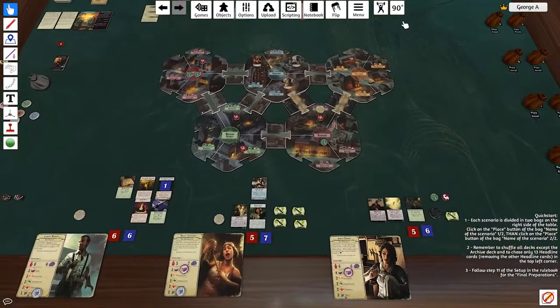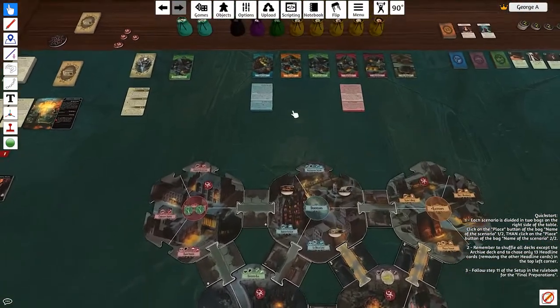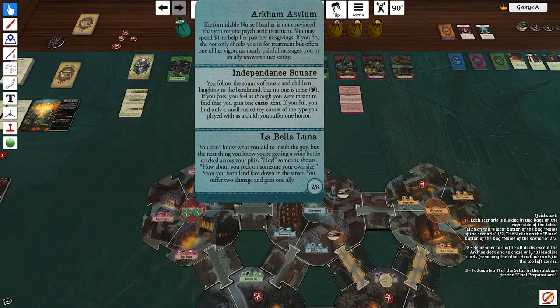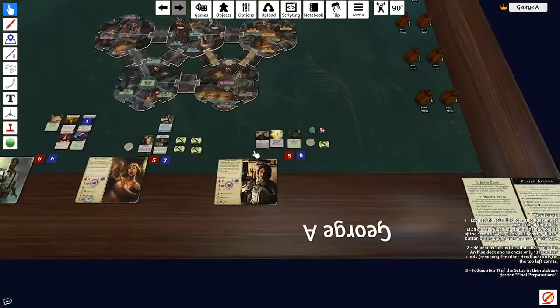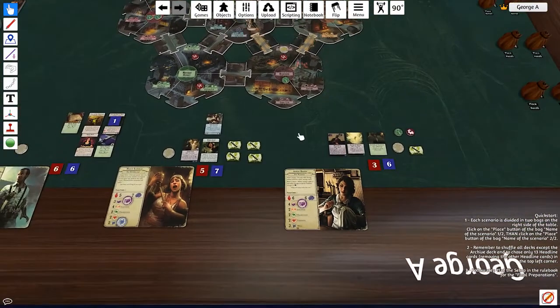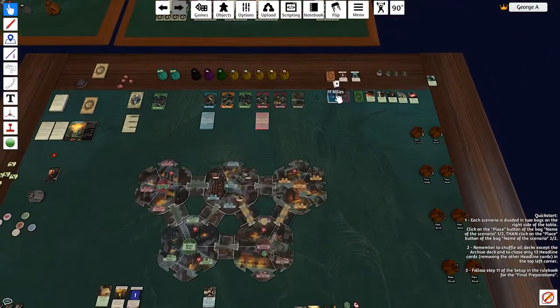Okay, then I'm gonna have Arcanus do an encounter at La Bella Luna. I suffer 2 damage, gain 1 ally. Okay, that's not great because she's gonna be on 3, but ally could be really good. So let's see what we get.